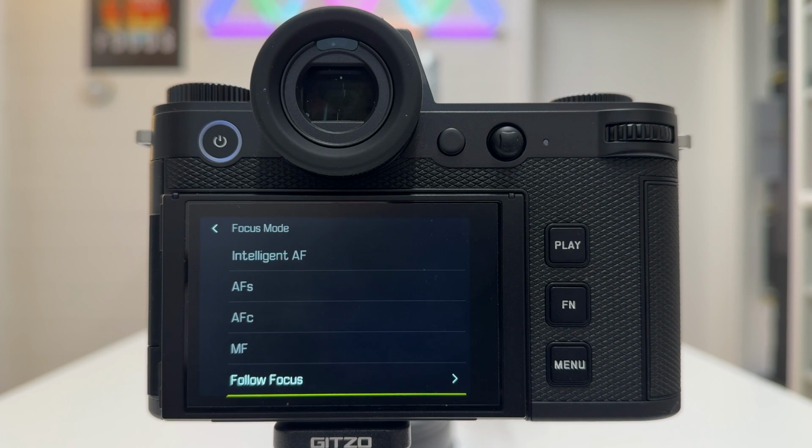So why not set up a sequence, program it, and then when you record the video, start it and just play the sequence. And that's exactly the feature Leica has implemented here, and this video is how to use it for your own benefit in your own videography with the Leica SL3 and the Leica SL3S. It's exactly the same on both cameras. I have here in front of me the Leica SL3S, but you can do exactly the same with your Leica SL3. Let's kick this off.